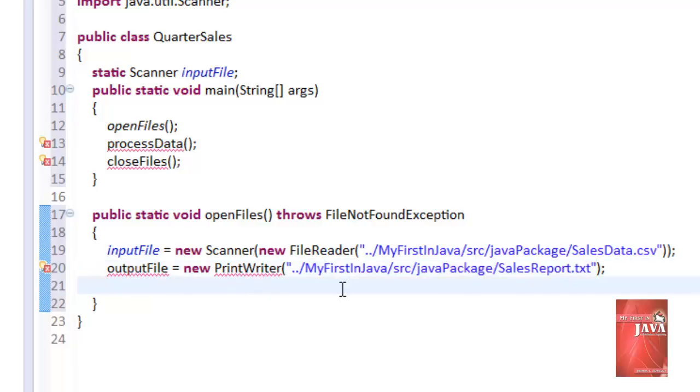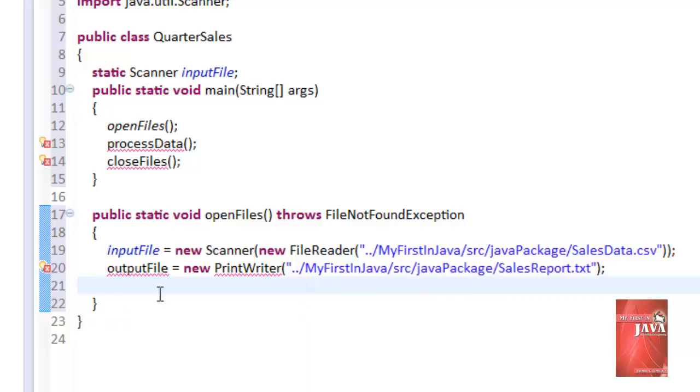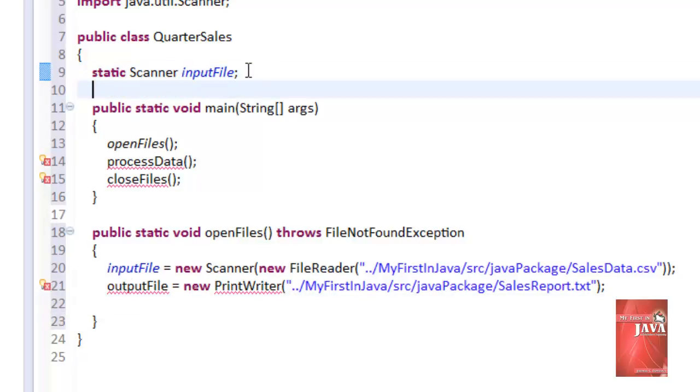So you would see that there is some errors on our program because output file is not yet declared on top of our declaration. So we do the same, just like we did on the scanner class.